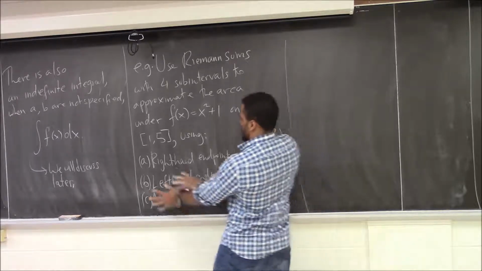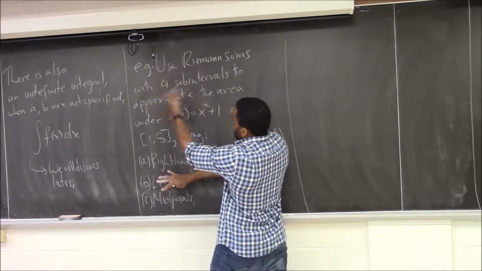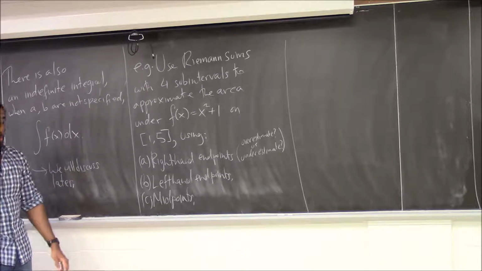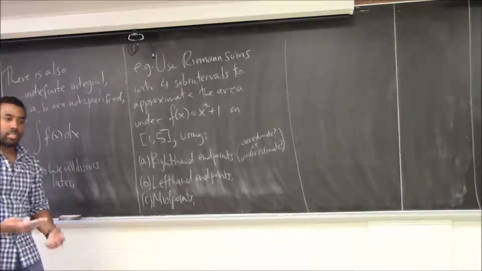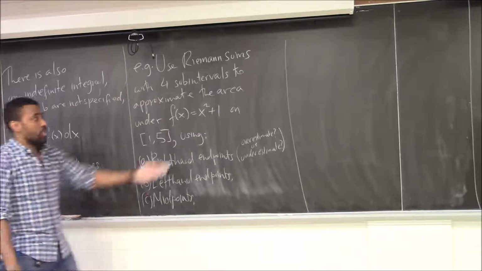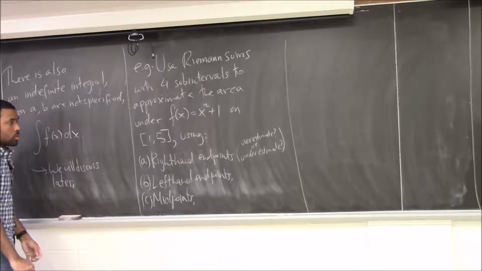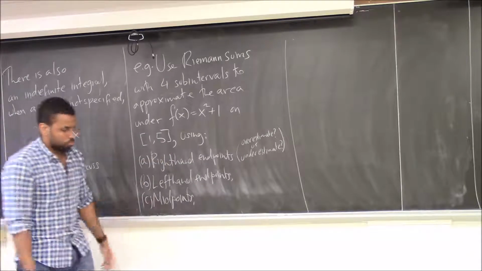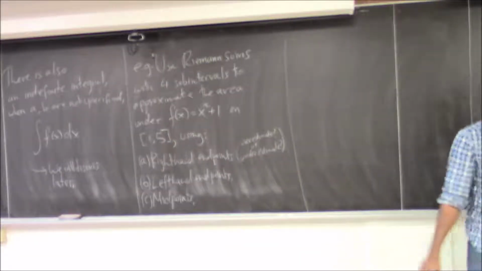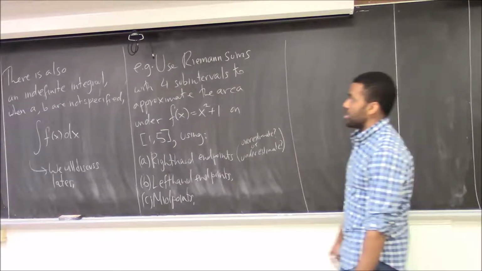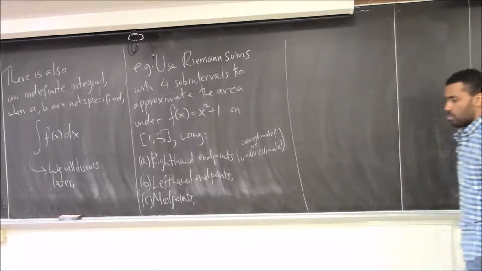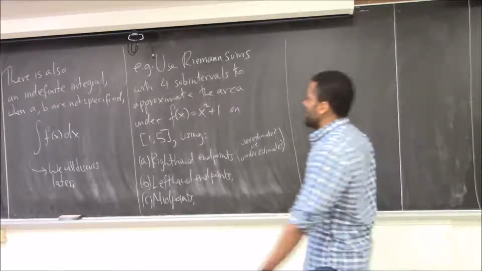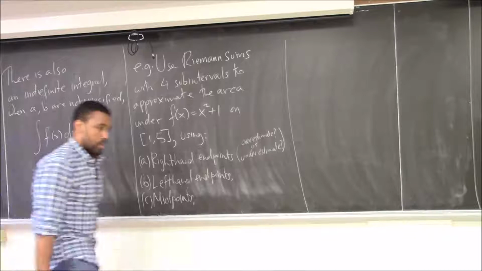Okay, so usually you would have a question where only part A would be asked: use Riemann sums with 4 subintervals to approximate the area under this function using the right-hand endpoint. So that's all the pieces of information you'll be given. You'll be told the number of subintervals, that's your n, the number of rectangles. You're given the function, describing your f of x. And you'll be given an interval where the a is your left-hand endpoint and the b is your right-hand endpoint. So that's an example of a problem. The finite case. I'm going to ask you to do it 4 or 5 times. Maybe 4. It's just getting too tedious at that point. So yeah, let's do part A.